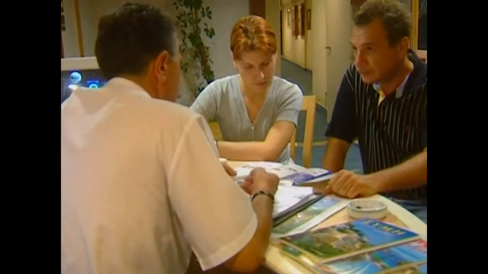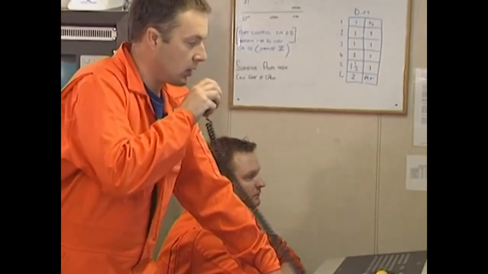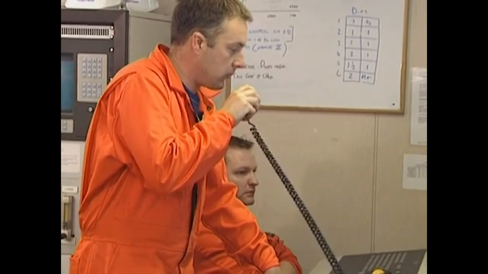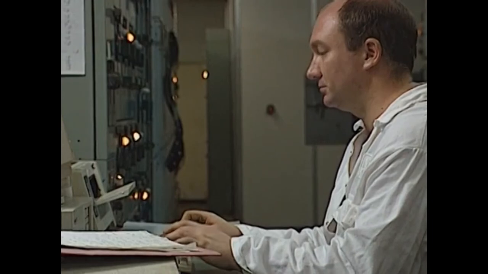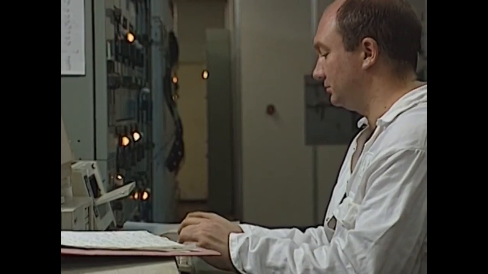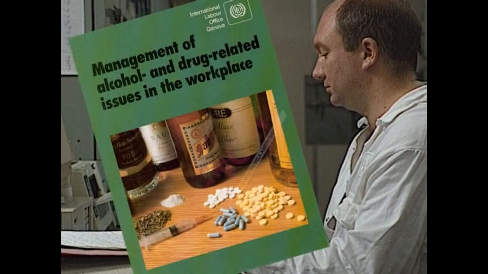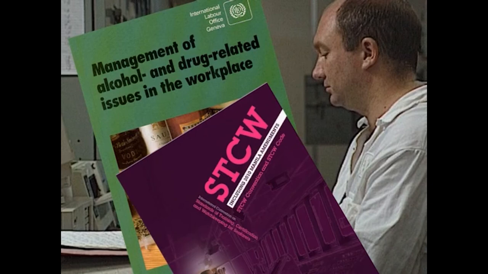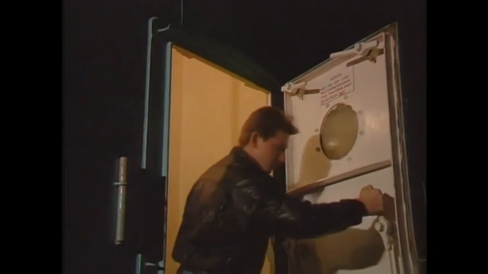The International Transport Workers' Federation has published guidelines. The ILO, the International Labour Organization, has issued a code of practice emphasizing the preventative approach in dealing with alcohol and substance abuse. Some companies operate a zero-tolerance policy, but all policies should be based on the ILO code of practice, along with STCW requirements and guidance and ISM obligations. The abuse of alcohol is no longer acceptable at sea or in ship management.